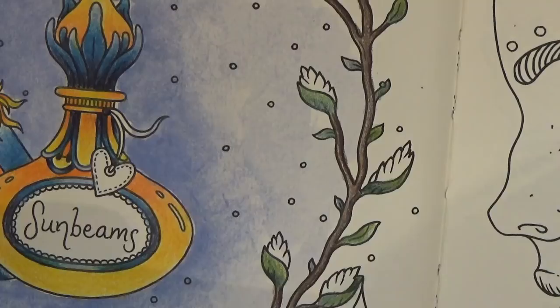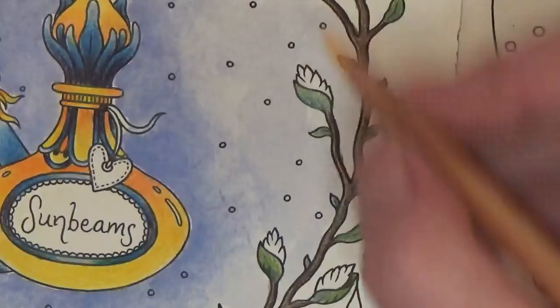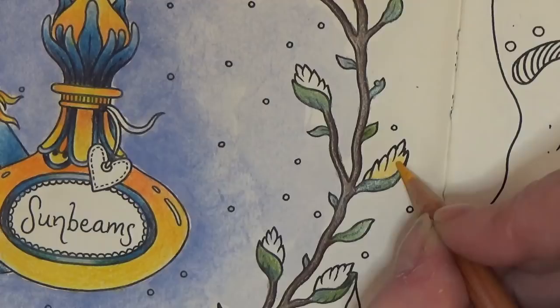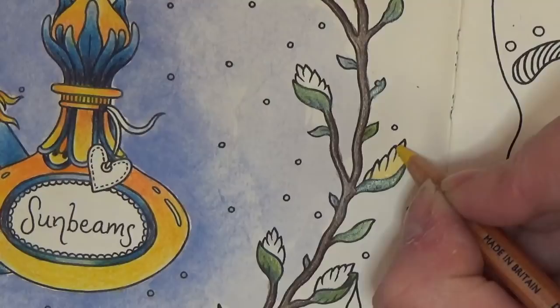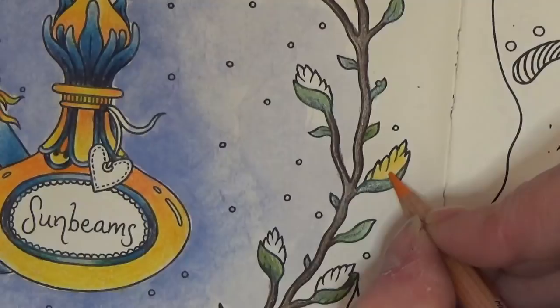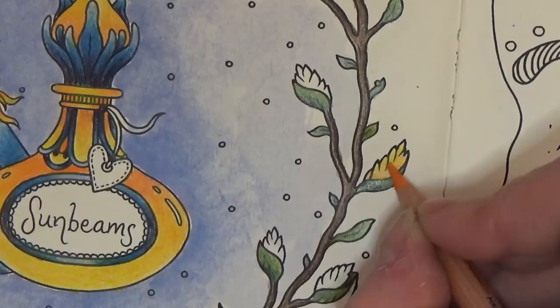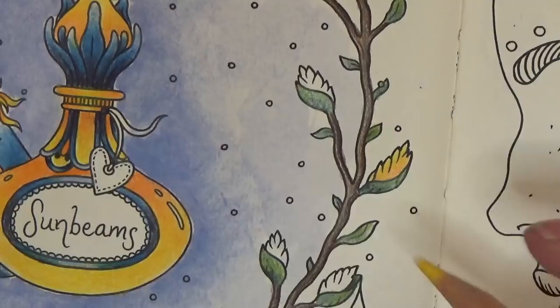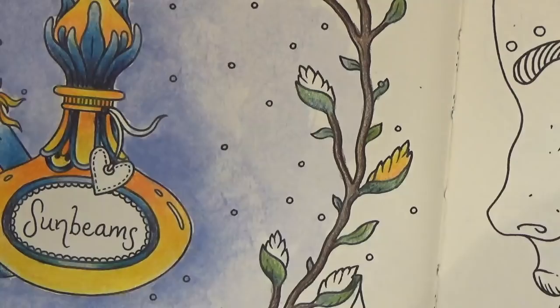So I'm going to start with these little buds with the amber gold, and I'm going to put that in. The reason I'm putting that in first is because I can control better where I put the bright flame colour, because I don't want to overwhelm it. It's just a little bud. And then just on this little edge here, very lightly, I'm going to introduce that flame. So all the colours are there, but a little more muted. Like that. Okay, so I'm going to start with the amber gold. We'll do another one together.